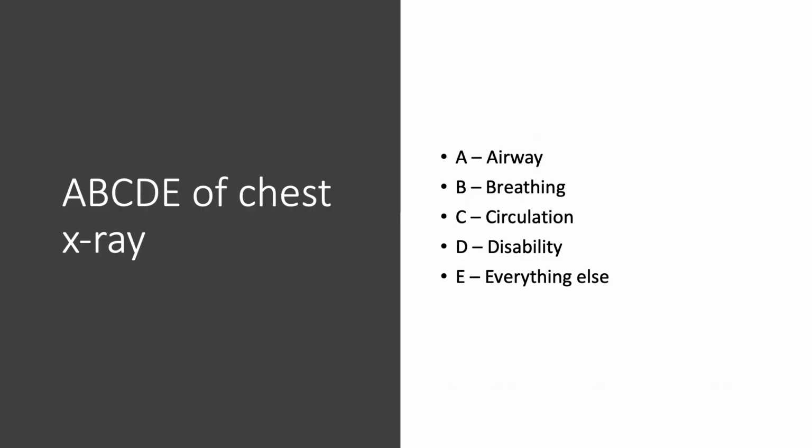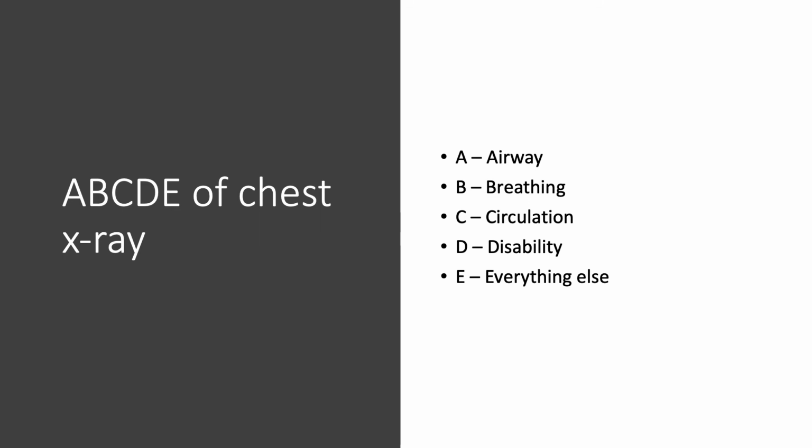Now we will discuss the ABCDE of chest X-ray. A stands for airway. Look at the trachea, right and left mainstem bronchi, and intermediate bronchus. B stands for breathing. Look to see if the lungs are uniformly expanded and compare the lung fields. Look around the edges of each lung. Look at the 4 silhouettes, which we will discuss later. C stands for circulation. Look at the cardiac size. Look at the great vessels, such as the pulmonary vessels and the aorta. Look at the mediastinum and hila.